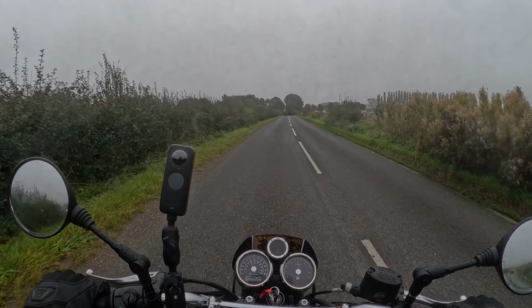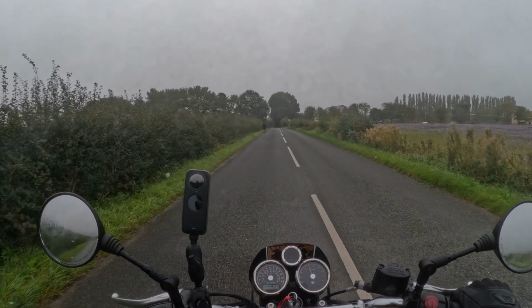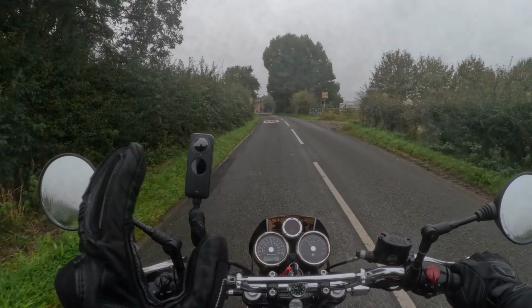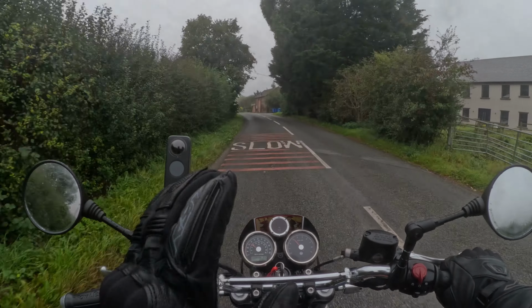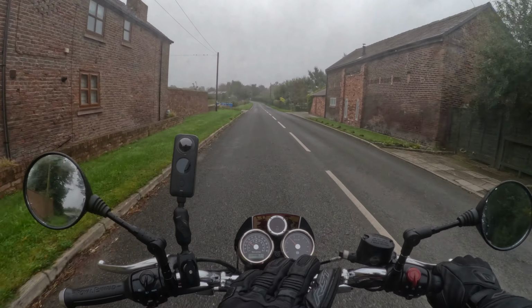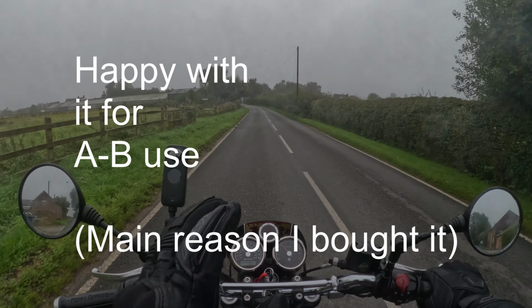So I hope that was of some use. More than anything, I think it looks fantastic on the 650 Interceptor. I just think it looks great. It fits in. The metal one in particular suits the look of the bike. It's not cluttered, and I'm very happy with it.